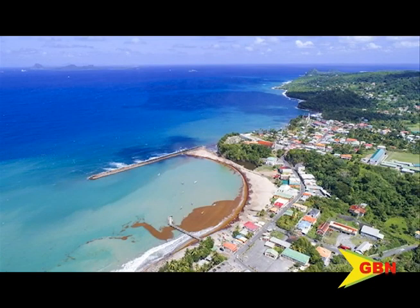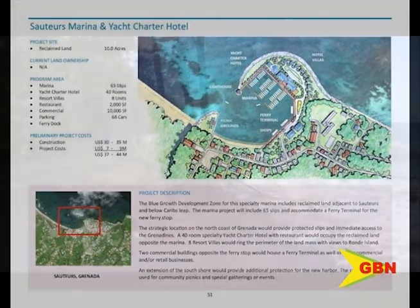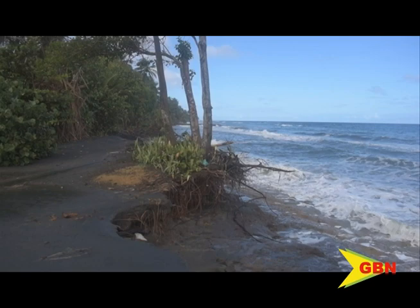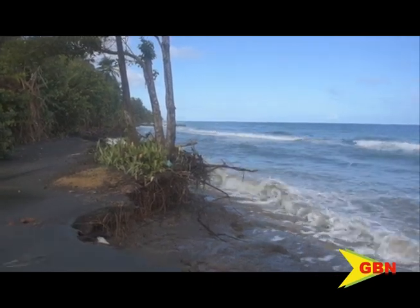The Brickwater Project's main objective was to put a stop to coastal degradation, with plans for future development in the form of a marina and yachting center at the north of the island to serve as a gateway to the Grenadines. However, the project has resulted in major coastal erosion in the lower Montgraven area.